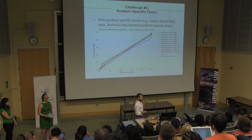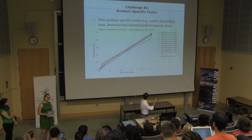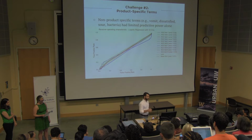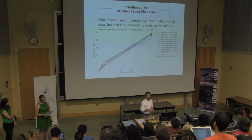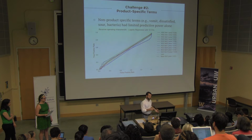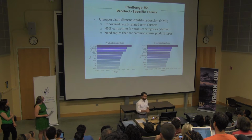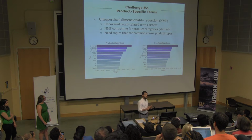This is an ROC curve, and if you aren't familiar with it, you can just think of the area underneath the curve as the accuracy of the model. A 45-degree line has a 50% accuracy, and that is the equivalent of flipping a coin or guessing. Looking at our graph here, we ran the model in this example with 10 different iterations, with different products within each iteration, so we could see how it was generalizing, and the mean area was just over 50%. So at this point, we were concluding that maybe the terms on their own were not the best set of predictors for this type of analysis.